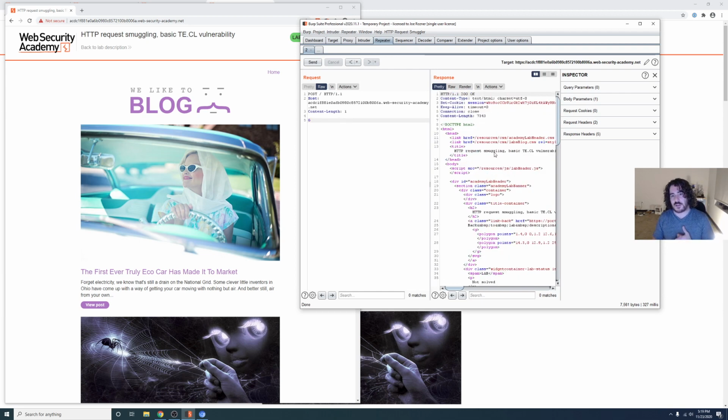So it's interesting that worked because it says that the front end server doesn't understand content length, but we don't have a transfer encoding in here. So I don't know.